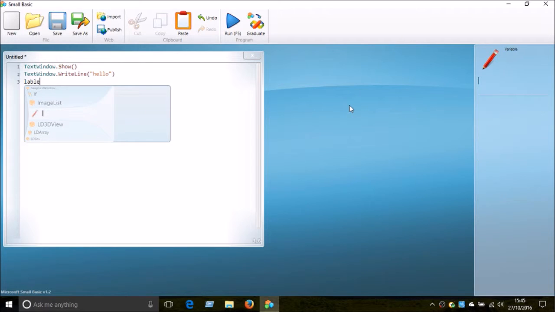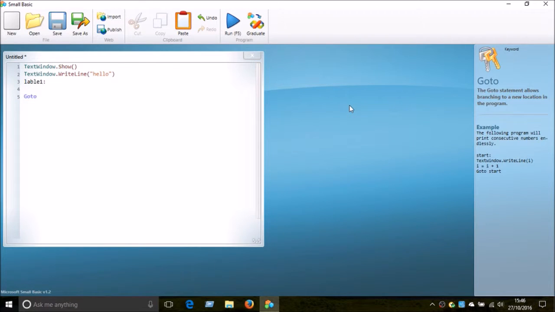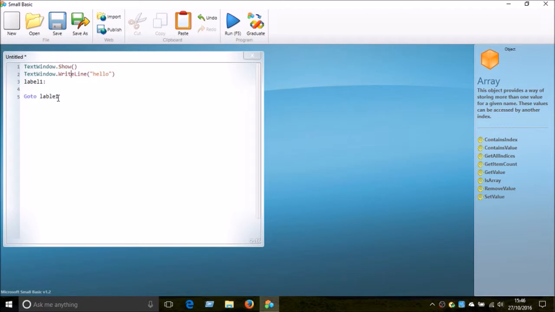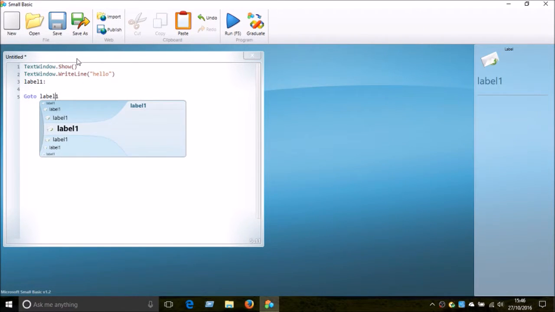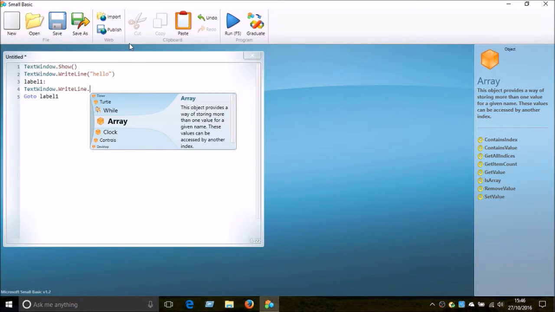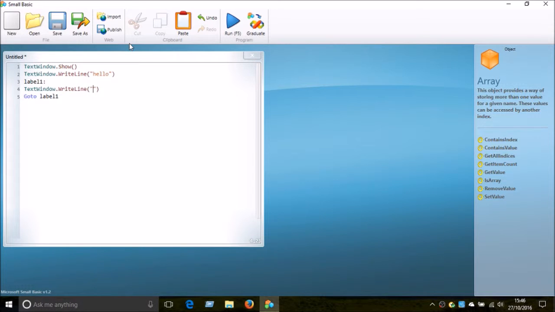I'm going to call mine Label1. This basically will loop this.